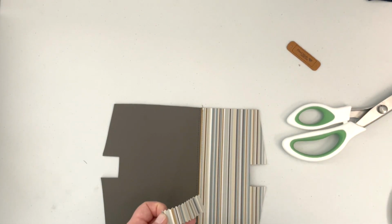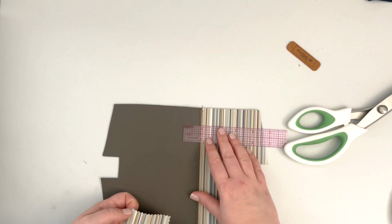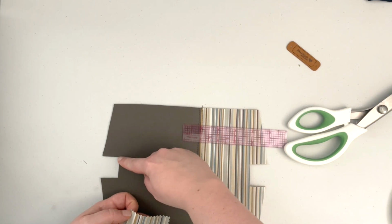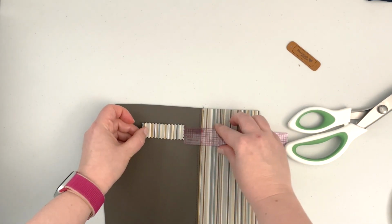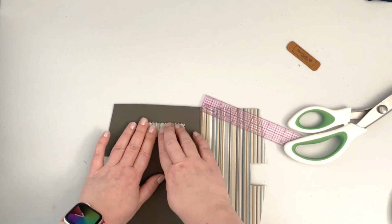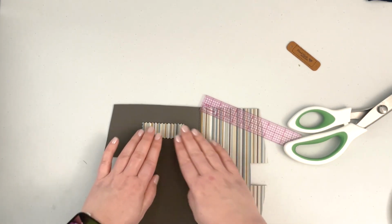So you can take a ruler and just place it. I'm just eyeballing it, so I know I want to be about an inch away from the seam and somewhere in the middle between this cut and the top edge of my pouch. It doesn't have to be precise, but just choose the placement of the tag you like. Maybe you like it on the bottom on this side. Just keep in mind the seam allowances that are going to come in for our box corners.